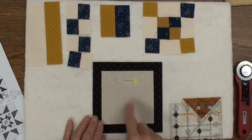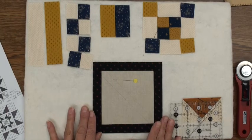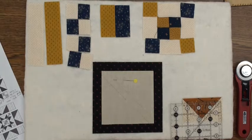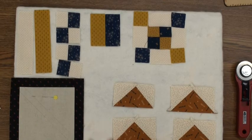So you're going to draw a line from corner to corner on your cream piece. I just eyeball mine, have it kind of centered in there, and you're going to sew on both sides of this line. You don't have enough fabric in your kits to do these flying geese units the old-fashioned way. I mean by the rectangle and the 2 squares. You do have enough fabric to do any method of no waste flying geese triangle units. But I want you to try this new method.